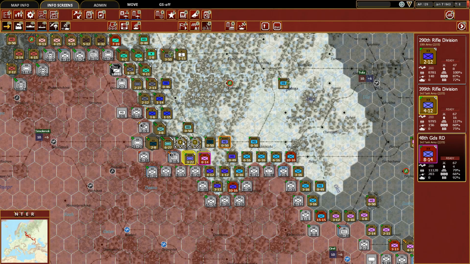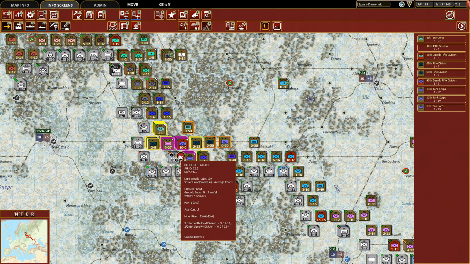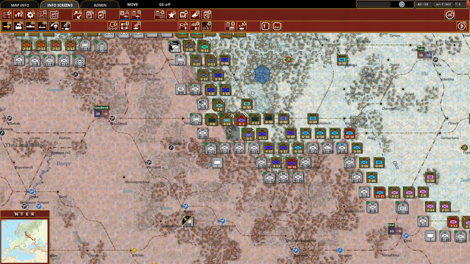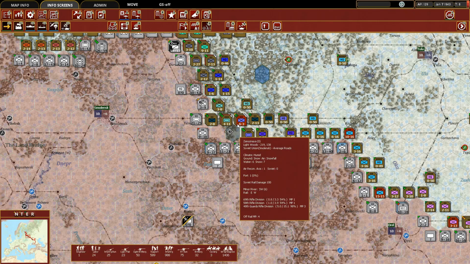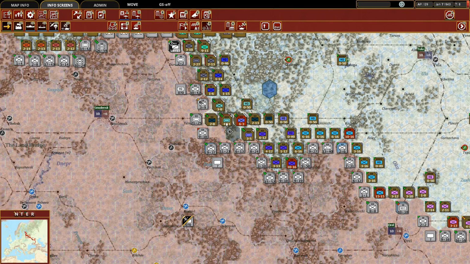We're going to take this 8th Guards here. We're going to win. We're going to push them back. Rout at the security division. Force the Luftwaffe division into a retreat. See? There we go. That'll show them. They'll think twice about trying that again. All right. Good. Good.